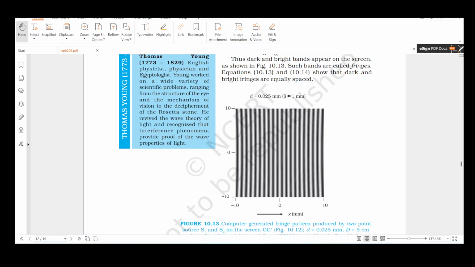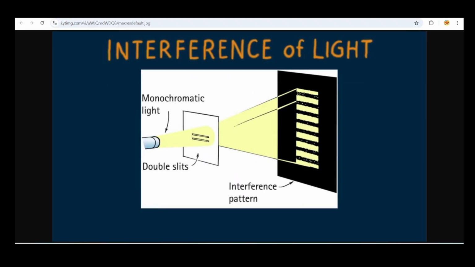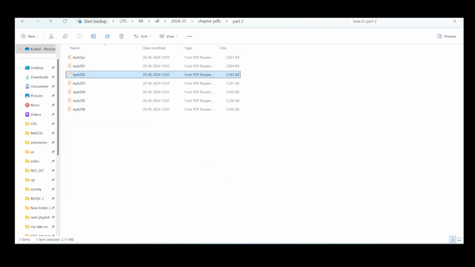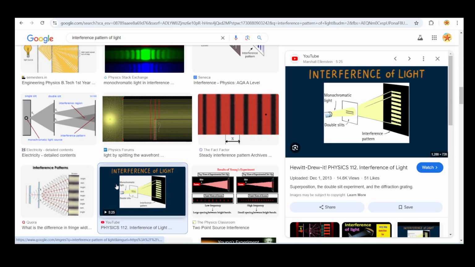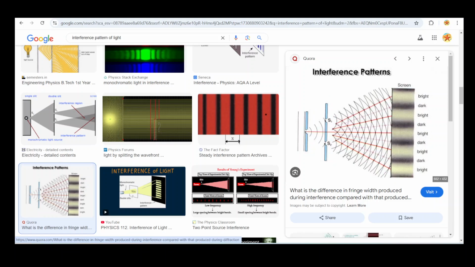So why does this happen? A clear reason for that is that light behaves like waves. Interference pattern is obtained only when waves are interfering, nothing else. So if we are getting an interference pattern for light, it implies light is a form of a wave. So that is what we have here. And how do we get a wave interference pattern for waves? The answer is something like this.